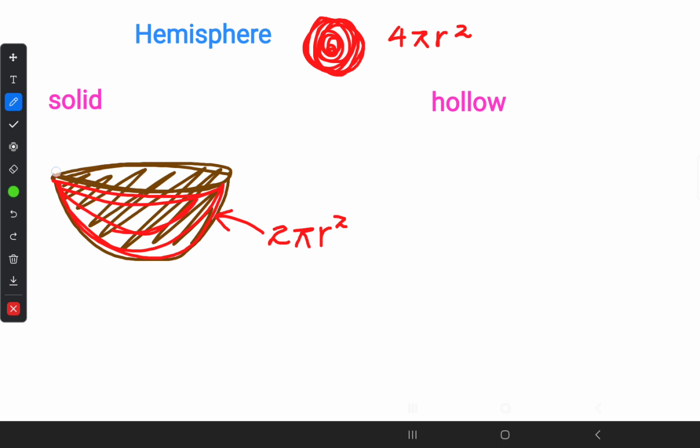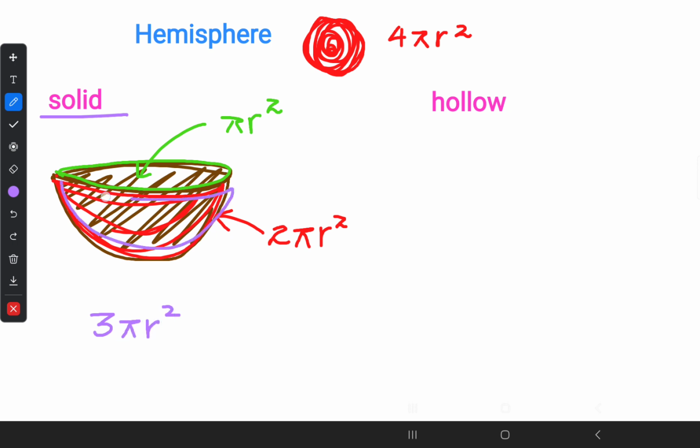On the top also, we have a circular part. Think imaginarily. You are going to cut a steel ball, so that will give you a hemisphere that is filled with steel material. So the surrounding region of the hemisphere would be 2 pi r square, and on the top we have a circular surface. We know the area of the circle, that is pi r square. So totally the final surface area of a solid hemisphere would be 3 pi r square, both together.